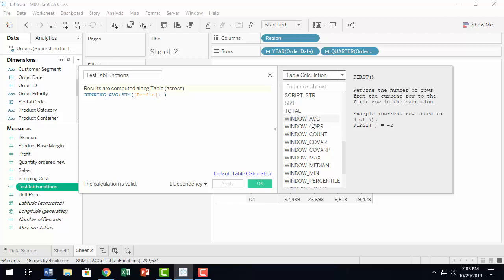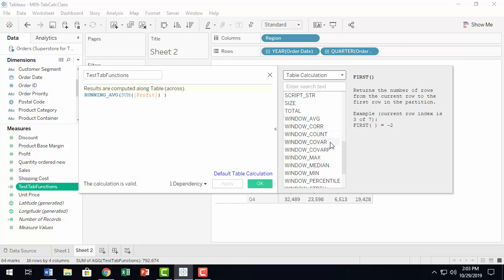The window can go back a few cells or go down a few cells, or if it is across, then it can go left a few cells and right a few cells. So you define a window. It's like a moving average. The window average will be the moving average in that window.